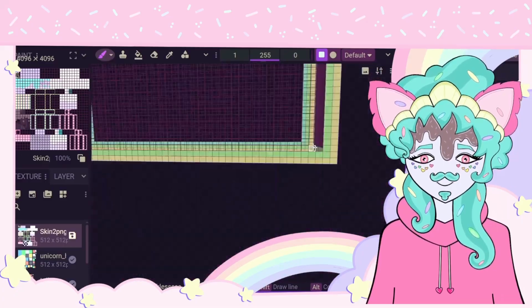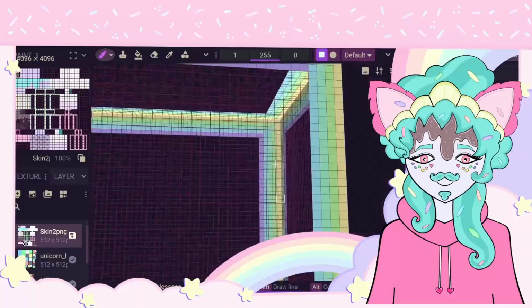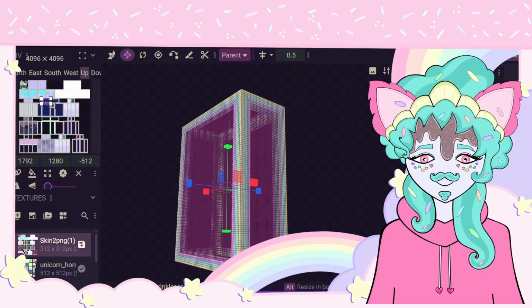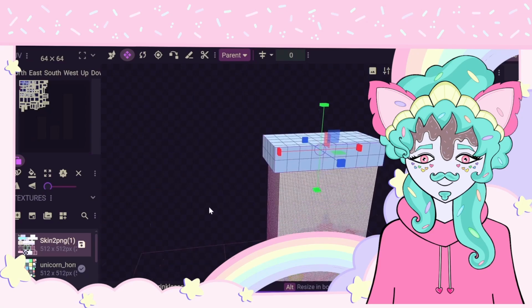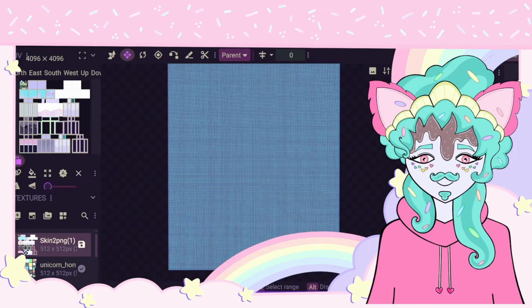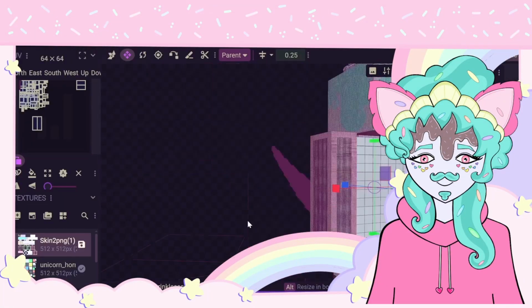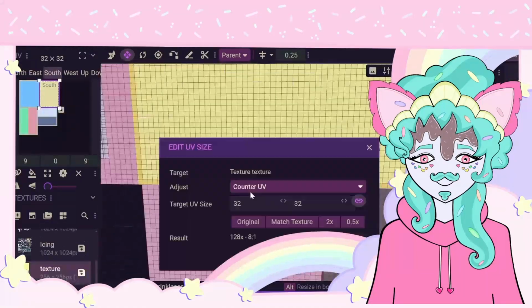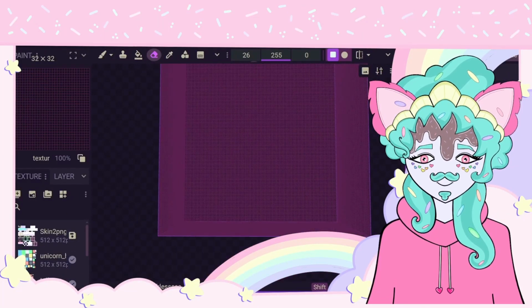And now I'm making the jacket, which actually turned out to be really cute. And then I had to remake the jacket because I lost the jacket texture.